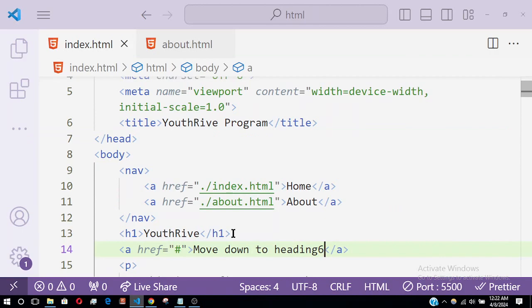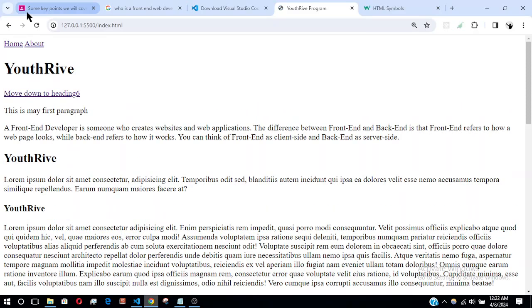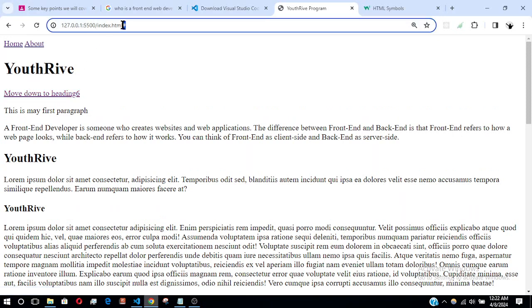Now if I save this, you notice that if I click this, it goes nowhere. So this is a reminder that if you add this sign, the hash, to the href of an anchor tag, it tells the browser that you don't want this link to go anywhere.